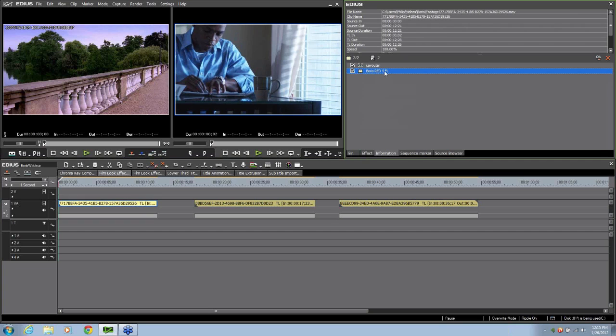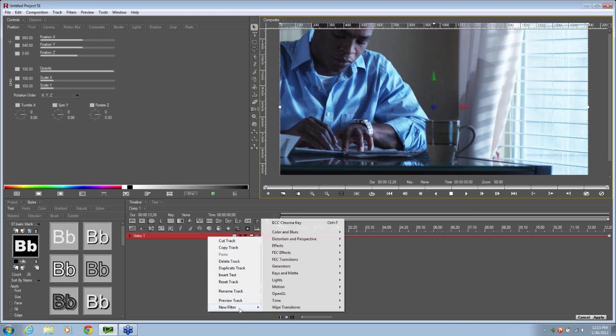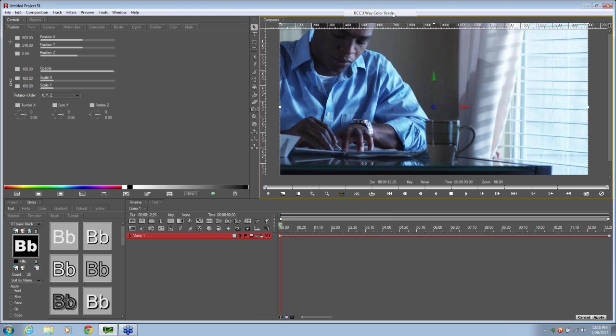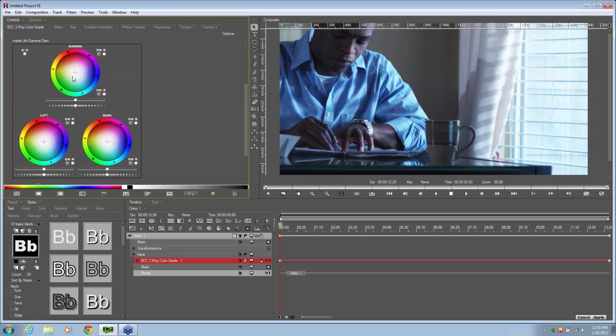Drop our Boris onto our clip. Double click the filter for the user interface. This time I'm going to right click on my clip and go up to my colors and blur and pick the three-way color grade again. And once again I get those same three color wheels. First thing I'm going to do is take my gamma or my midtones, and move towards the yellow-red with those. Holding the Shift key down makes it a little bit easier.